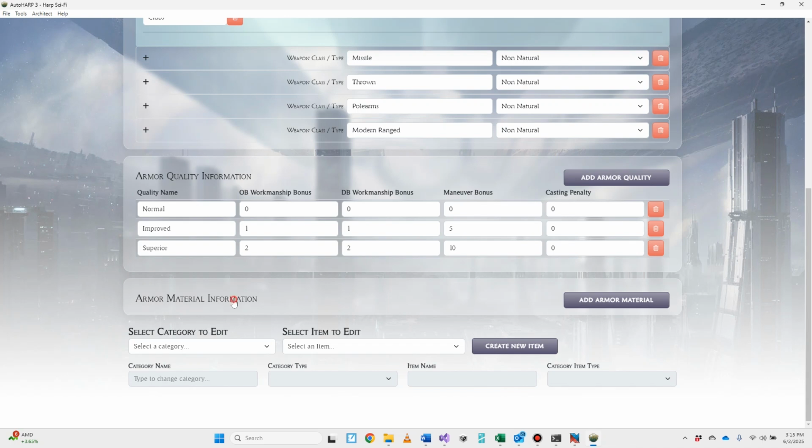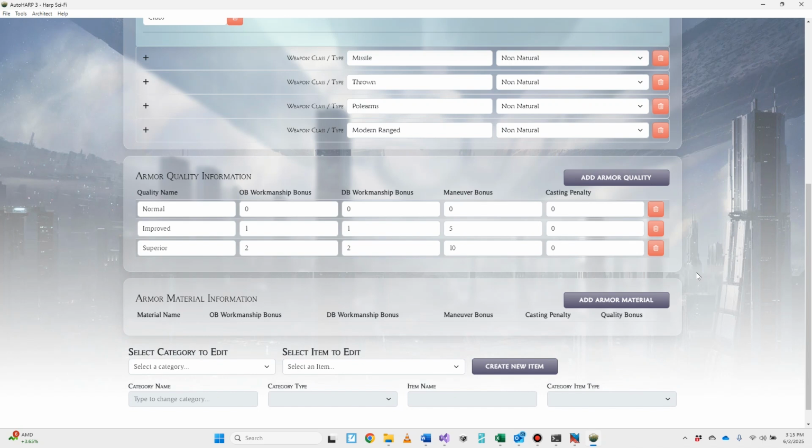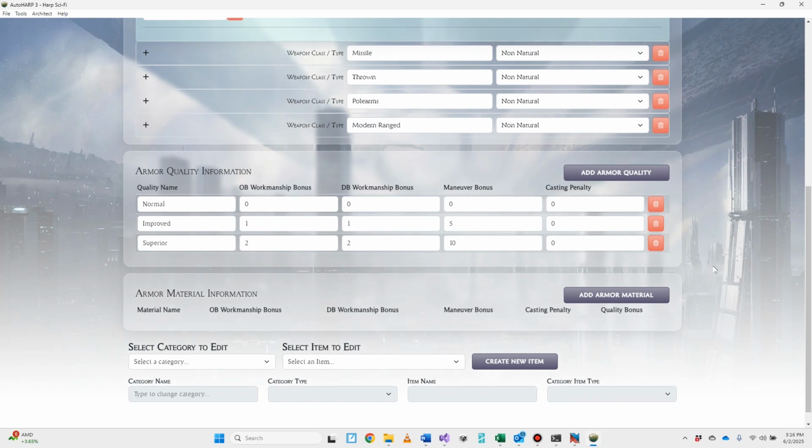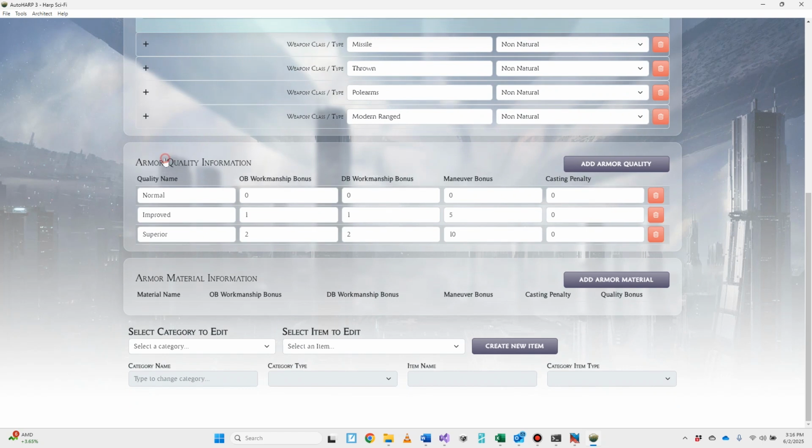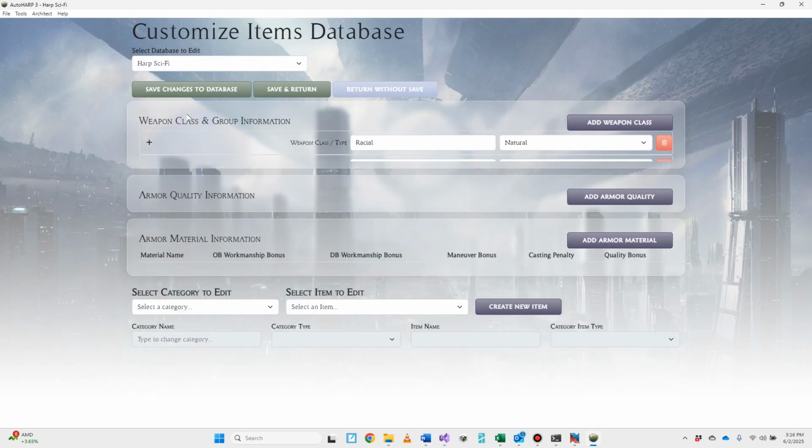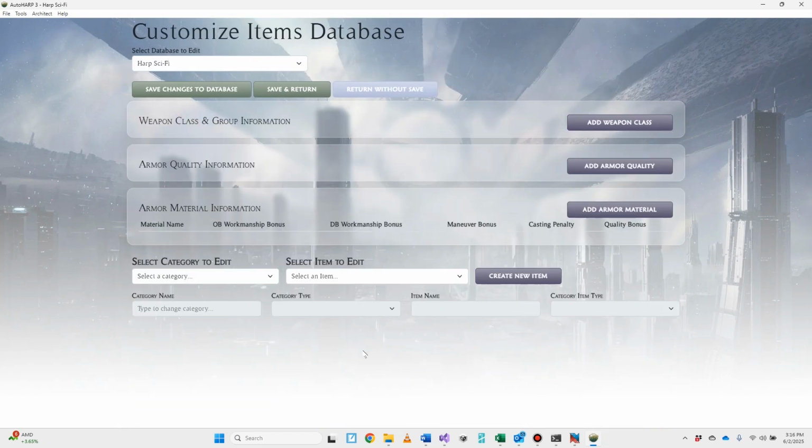The armor material information is actually not existent in this database, but if you wanted to, you can go ahead. I do believe that I still have the logic for armor material still located within the calculation for the armor DB when you add armor to your character sheet. If you select a certain armor material, I do believe that that will actually get calculated into your DB. Now that I've gone through all of that, let's go ahead and close all of this up so that I have plenty of room for my items.